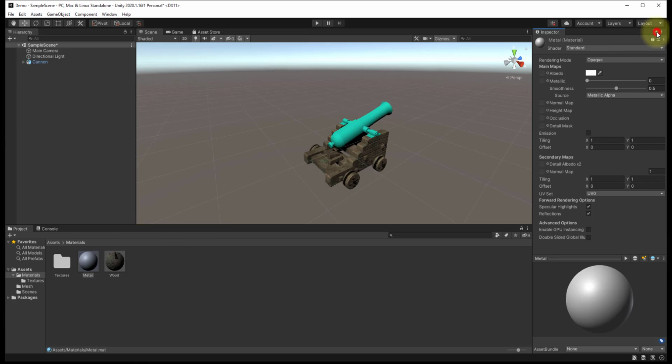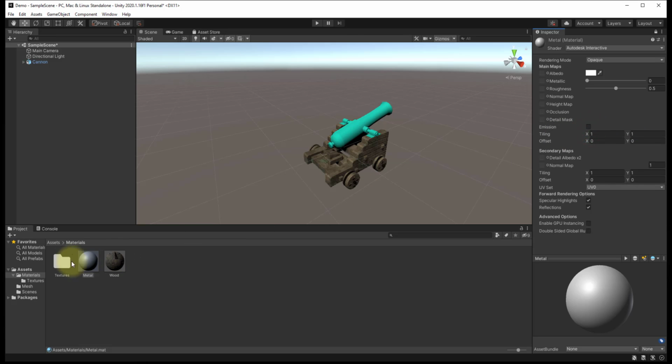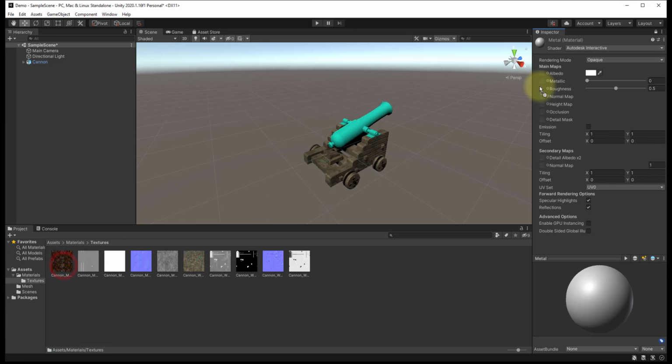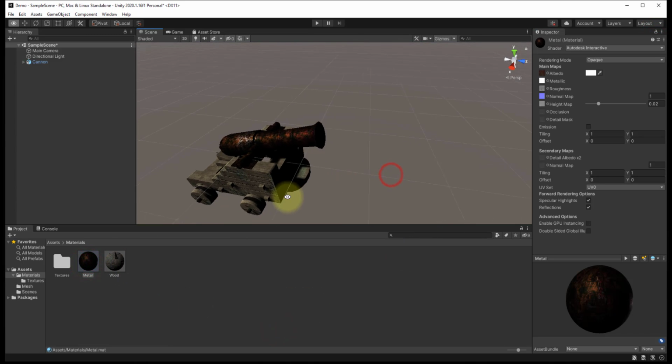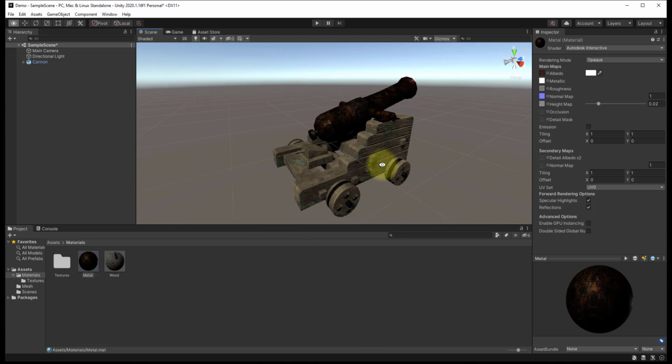And then again, I'm going to unlock that. I'm going to open this metal one and hit the lock on the metal. I'm going to change the shader from standard to Autodesk Interactive. And then go to my textures, and I want to just move all these. So start with albedo. Then I have my height here. And basically just connecting everything where it belongs. Go to normal, and I'll have to hit fix now. And then I have my roughness. And now I have that material made up. I can unlock it. I'm going to just drag and drop this right there. And so now you see you have your cannon ready to go.